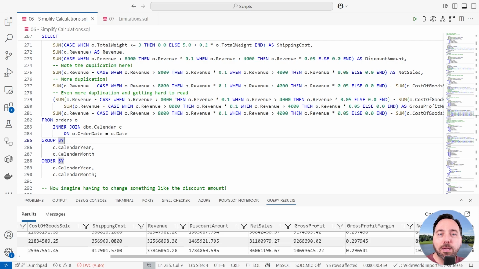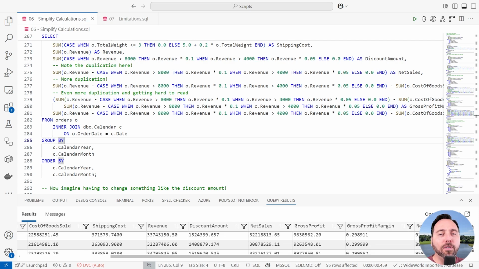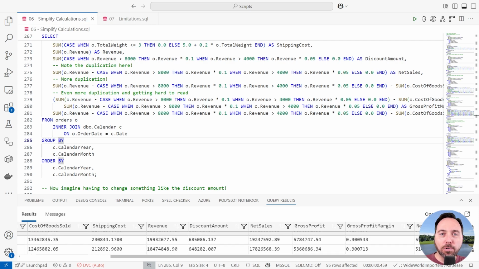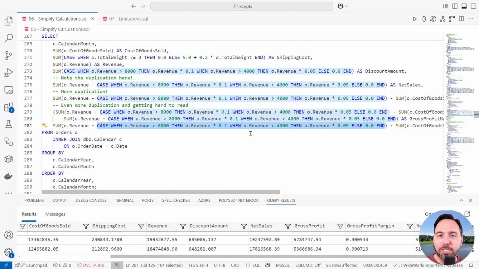The new guy on the team updates this and tells you he changed all 5 instances of the formula and everything looks great. The query runs, the numbers look pretty reasonable, and you ship it. But then the accounting team says that something doesn't look quite right and they need you to review the procedure. That's when it hits you. There weren't 5 places with the discount amount. There were 6. Well, that's really painful.